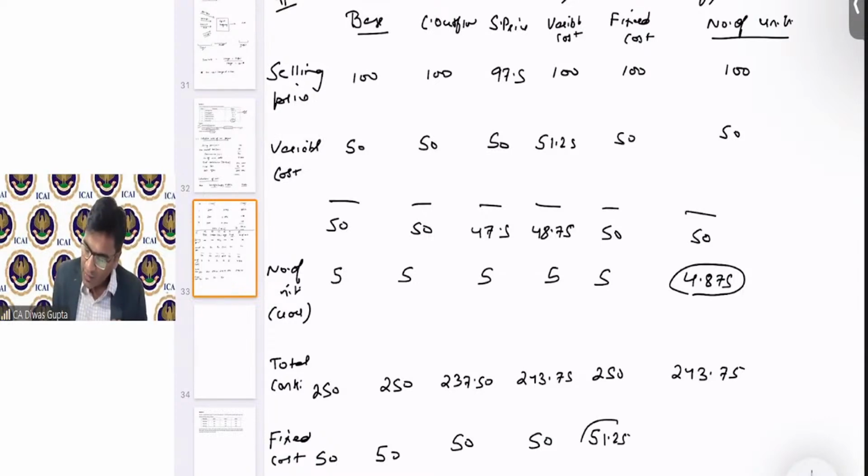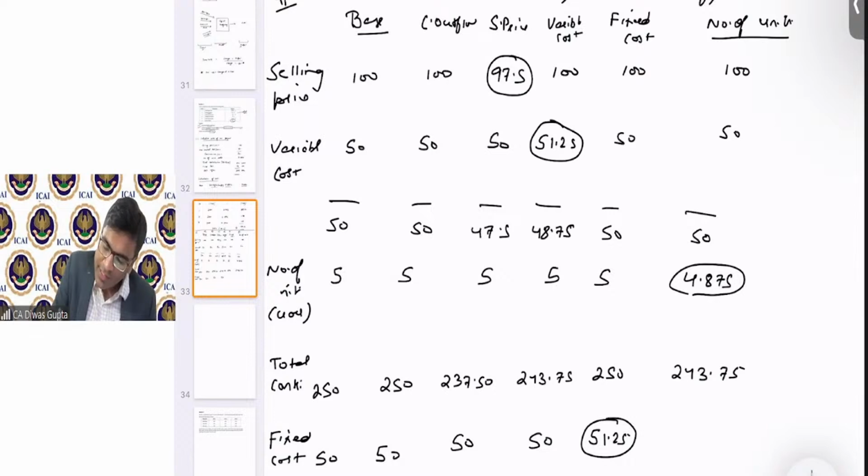So we are only changing this fixed cost here. In the variable cost, we have only changed the variable cost. Rest of everything is same. In the selling price, we have only changed the selling price. Cash outflow will come now and base case will be the same. Okay. So we have to keep other factors as constant. Only that change has to come. Then comes fixed cost, it's done. Then number of units also, it will be 50 rupees, 50 crores.